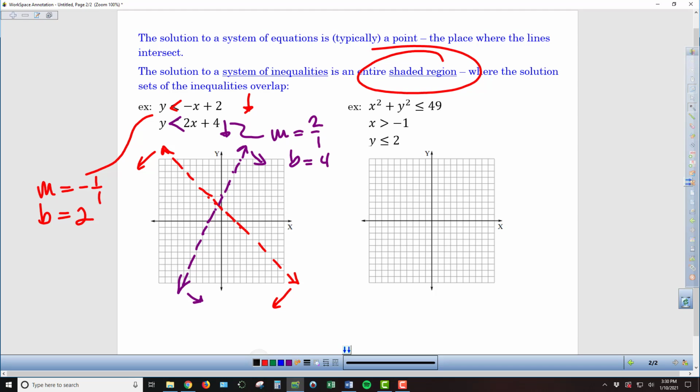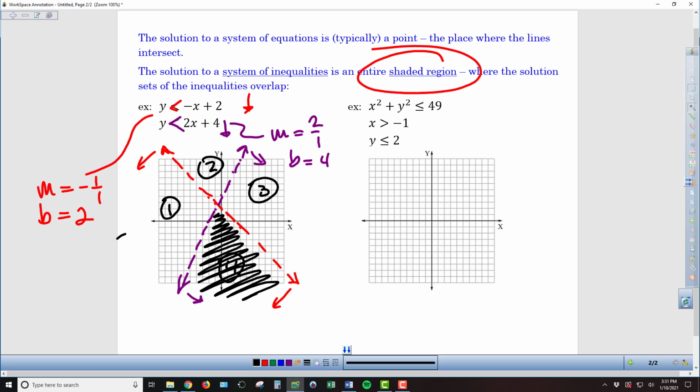And so now I essentially have 4 regions. We can start counting them. 1, 2, 3, or 4 as the place that could be the solution to this system of equations. And so in this case, the red line, I'm supposed to shade below it. For the purple line, I'm supposed to shade below that one. And so the place where these two shaded regions are overlapping is going to be here in region 4. The points in region 2 don't work in either of the inequalities because they're not below either of the two lines.